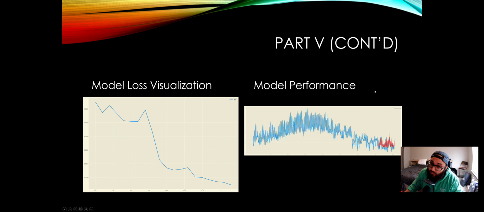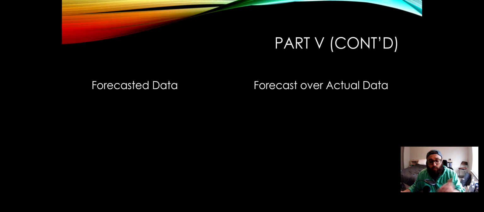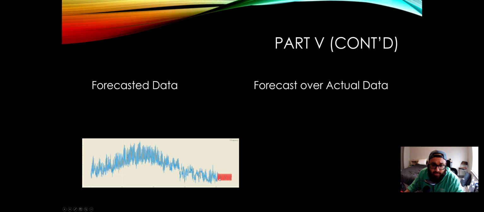Perhaps it's overfit, and that could be a concern, but it's still doing a good job. So it's encouraging as we now go into the forecasting process, which was done in the exact same way as before. A for loop was generated, a new time series was generated, a for loop for forecast predictions, and this is what the forecasted data looked like right after the training and validation data side by side.